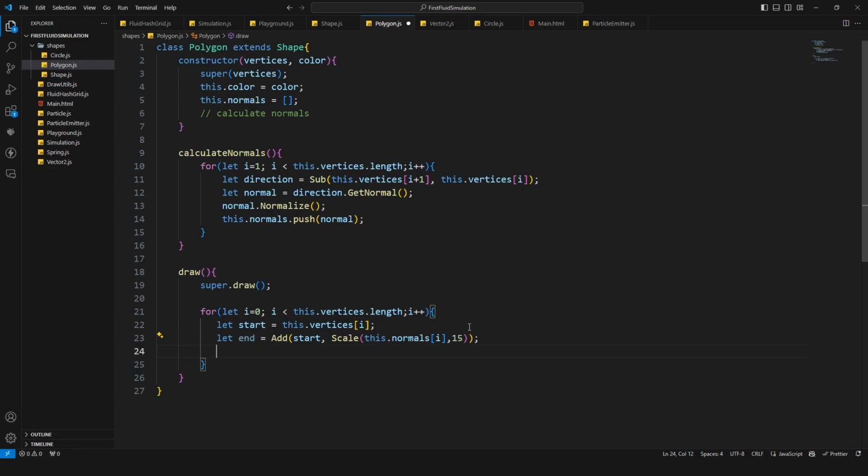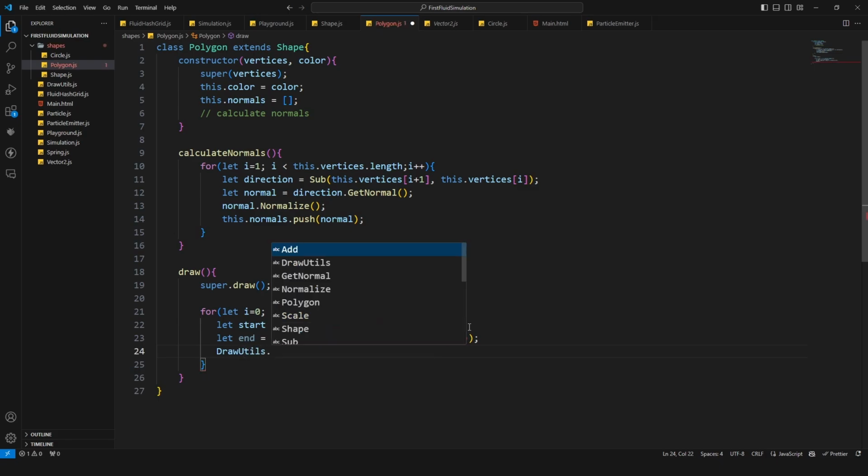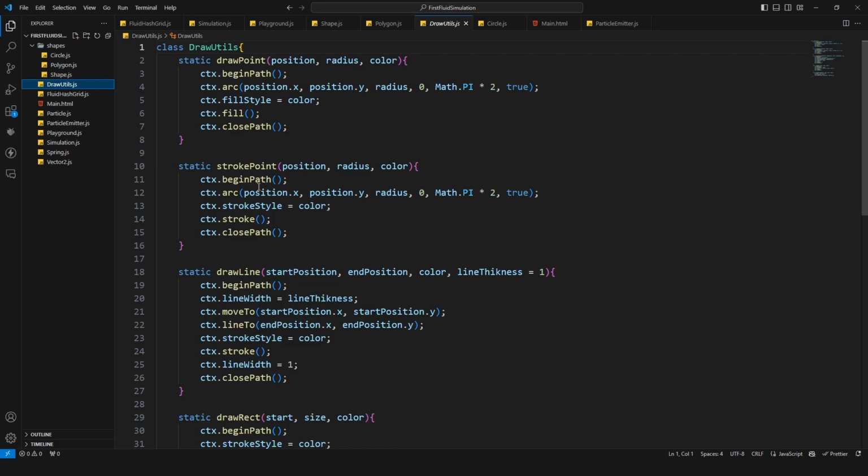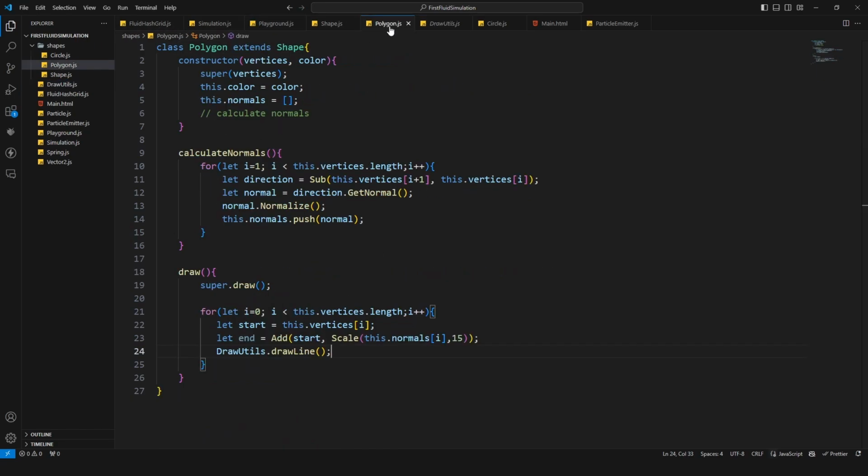And yeah, that's our end position. Then we just need to draw a new line. So draw utils dot draw line. I just want to check if that's the right syntax. Draw line, start, end position, color. Okay, so start and color is orange. And I'm gonna set the line thickness to the default one.